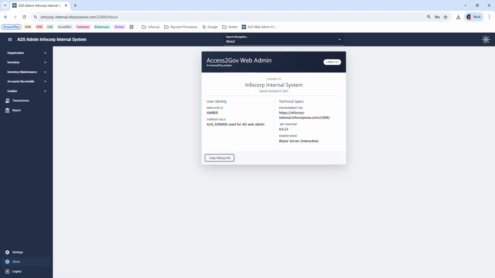Once copied, it can be pasted into a document or support ticket, and all the troubleshooting information is displayed clearly as it is here, assisting with faster issue resolution.